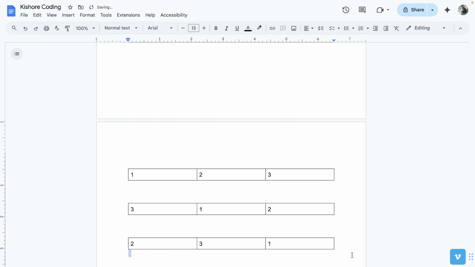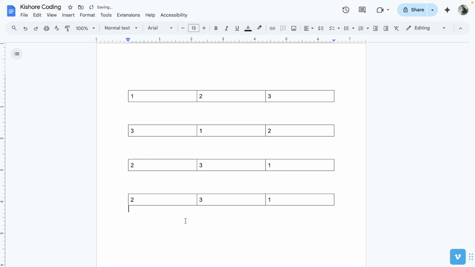If I rotate it the third time, 1 will come here, then 2 and 3. So if I have an array and I rotate it the size of the array times, the input and the output will remain the same. If an array is of size 3 and someone says to rotate it 3 times, then the array remains the same.